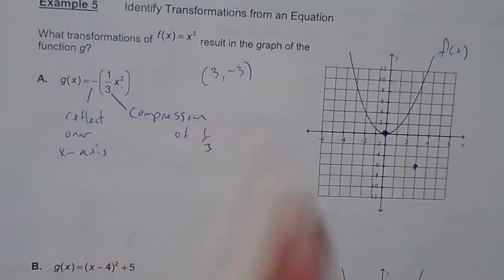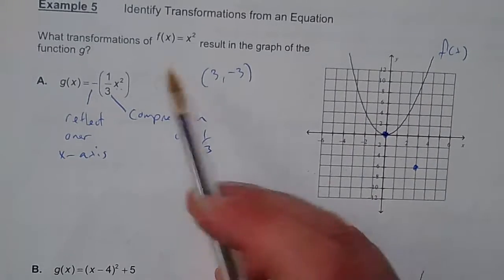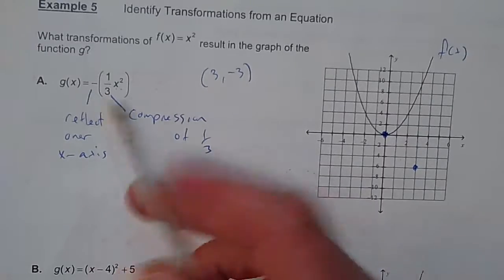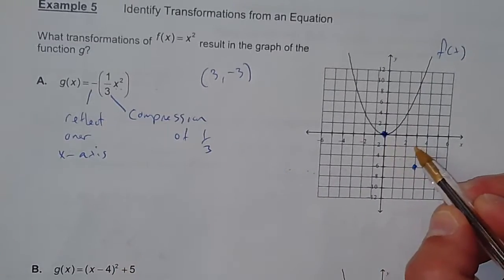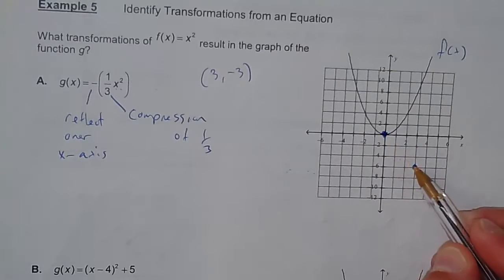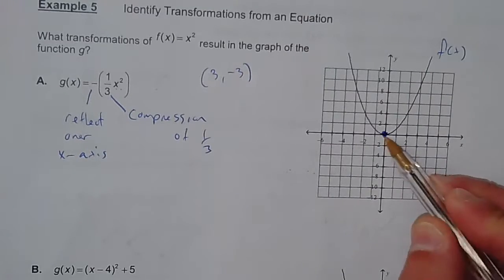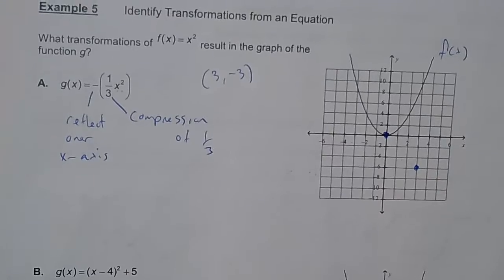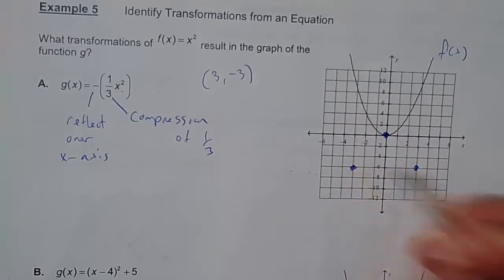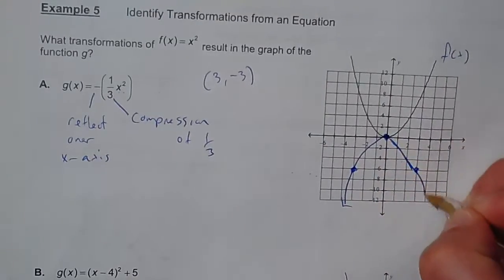You really have to use this strategy only on your x squared graphs. If it's an absolute value, then this is truly just the slope. But like I said, if you use the slope here, you actually get this problem wrong, because if you go down 1 and right 3, that point is not on this graph. And again, the reason for that is this isn't a constant increase. This is an exponential increase where it's going up by a square every time, not a linear amount. Now, once I plot this point, I do know I have the mirror image of it over here. And so now I can use those to connect and draw my U.